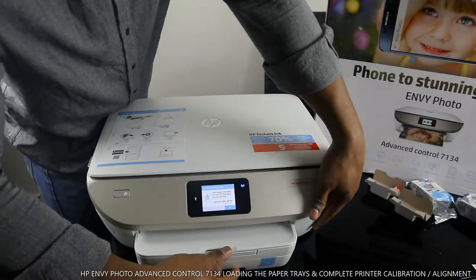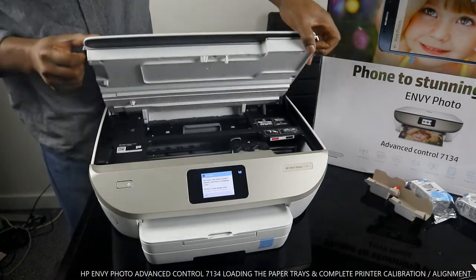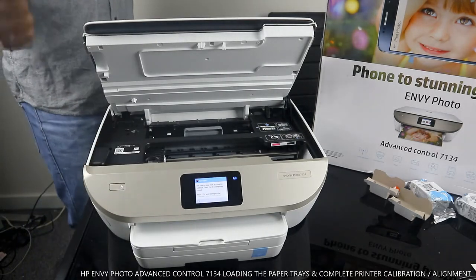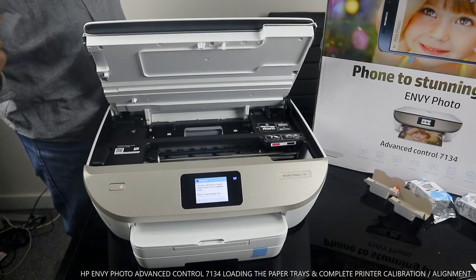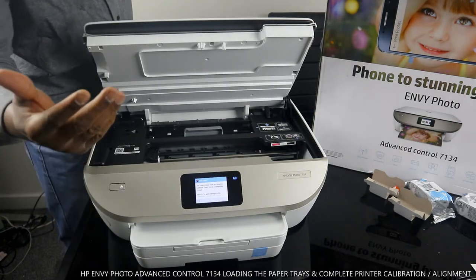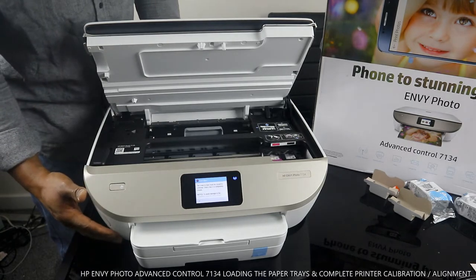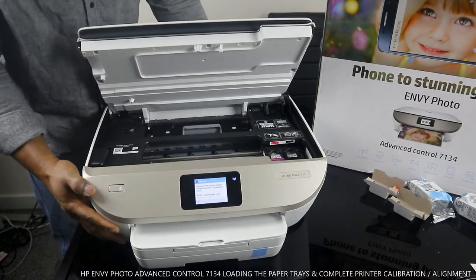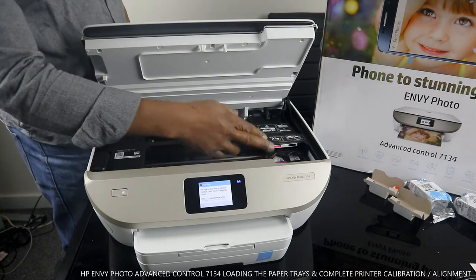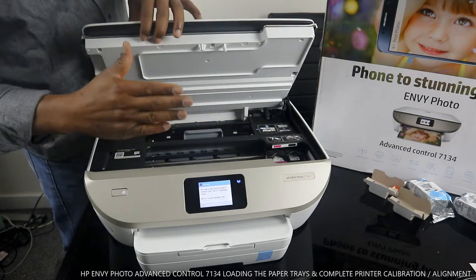Right now, this is the paper tray for this printer, which we are going to load. But I also want to walk you across this printer. It's using 303 ink, black and tri-color. The tri-color cartridge consists of three colors: blue, red and yellow. So this is the ink. This is the ink cartridge holder. Once you open this up, it will move from here to there so you can change the cartridges automatically.